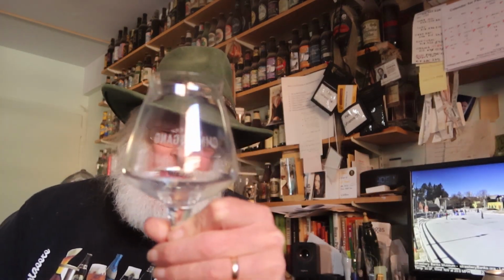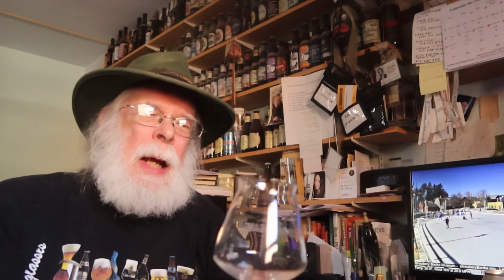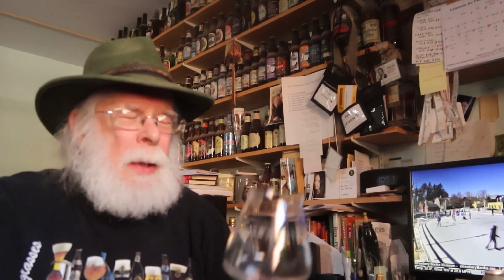Also, all of our beers are tasted in the same glassware. That way nobody has a leg up when it comes to clarity or aromatics. And finally, most folks when they do a tasting, they will take a look, they will sniff, they will sip, and they will pontificate. Well, I'll pontificate, don't worry, but I sip first. Why? Wine expert Fred Dax will explain it all to you. Click on the banner up there. He does it a lot better than I can.